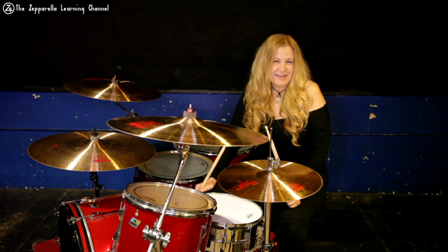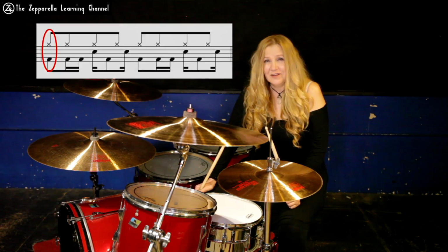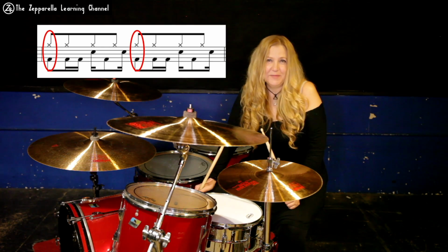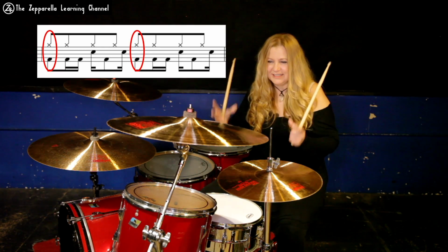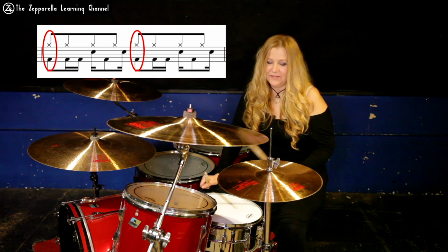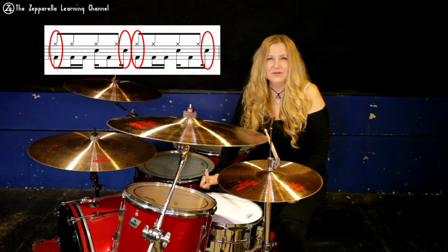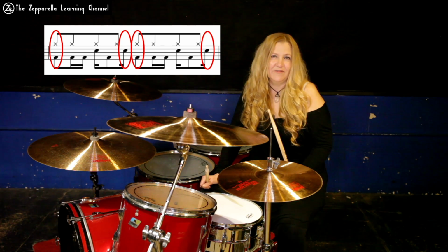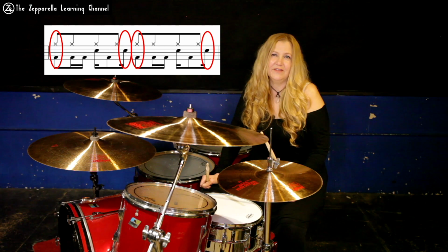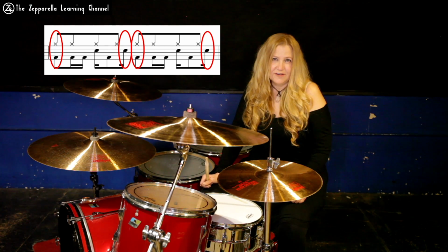The most important thing about this groove, of course, is the 1 and also the 3. Those are played on the bass drum, and those add to the heavy, settled feel of the song. Now, the last 16th note of the 4 and the last 16th note of the 2, those are played on the snare drum.